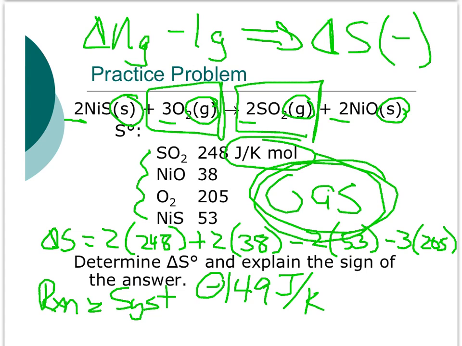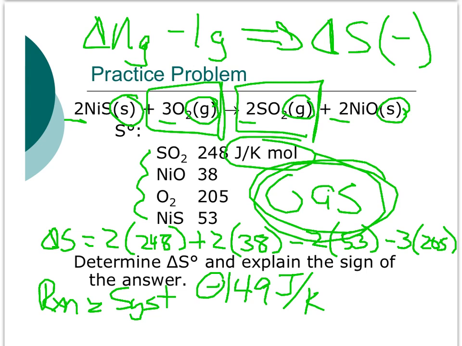Now, what does that tell me? Is this reaction spontaneous or not? Think for a moment. I know that the entropy change for the system is negative. Does that tell me, according to the second law of thermodynamics, whether or not this is spontaneous? The correct answer is, I don't know yet.